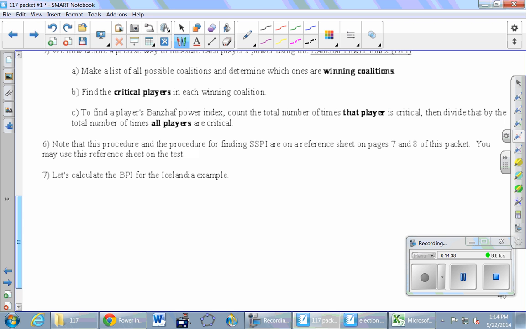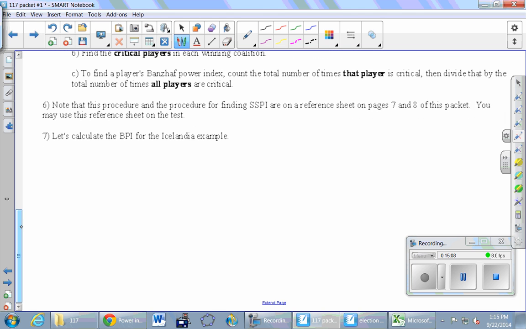Okay, so take a real quick peek right now at pages 7 and 8 in the packet. Just go all the way back to page 7 and page 8. And on 7 and 8, you will see the entire procedure written out, and you'll have that with you when you take this test in October. But you got to make sure you do some practicing beforehand. Don't rely on reading this thing and figuring it all out during the test, okay? But you will have that in front of you.